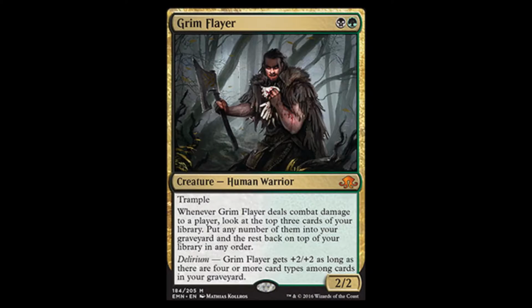But you look at him, and the first thing that I don't like about him is when Grim Flayer deals combat damage to a player. Now it gets a little bit more tricky. Yes, at 2 mana, you can have him swing on turn 3 at the opponent. But most of the time, the opponent's going to have something down by turn 3. At least all the games I play against. About 90% of the time, the opponent got something down by turn 3 to block with. Even if you went first, they still have a very high chance of having something down.